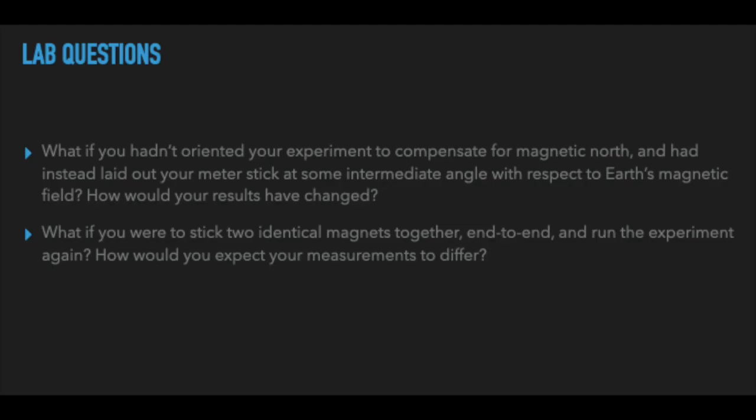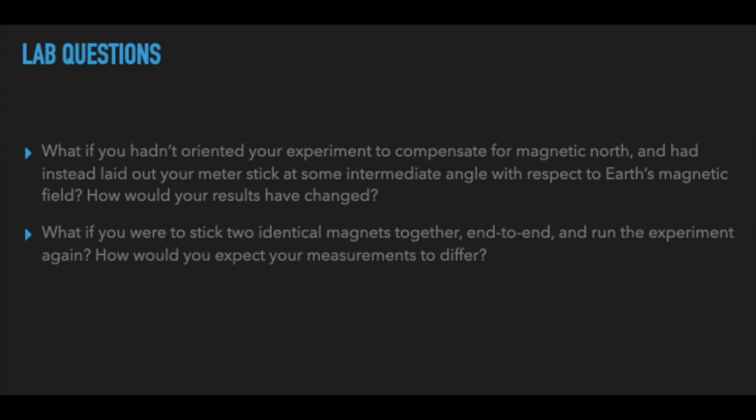If I had not compensated for Earth's magnetic north, the values I would have gotten for this experiment would have been different, as the magnetic field from the magnet would have interfered with the magnetic field from the Earth. Although this change would have been minuscule, on a smaller scale, it could have been noticeable. It would have also changed the directions of the magnetic field at different points compared to the magnet. It would have resulted in a different GlowScript model as shown in the last slide, and thus would have given me different values of the magnetic moment as well.